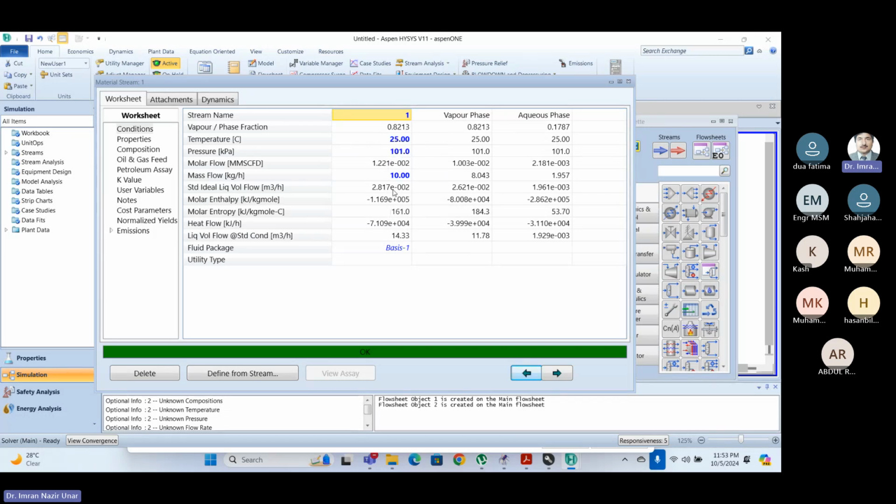These are always our independent variables, and we can change these variables. The black text variables are dependent variables, calculated based on the variables which we have given ourselves. So these are the independent variables.